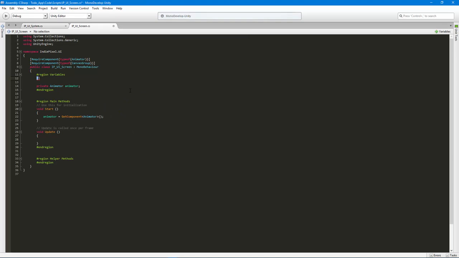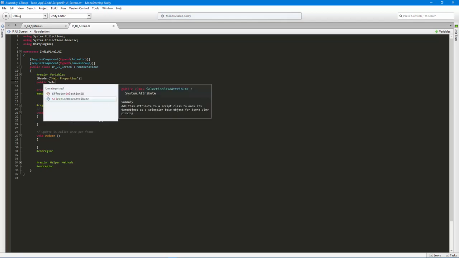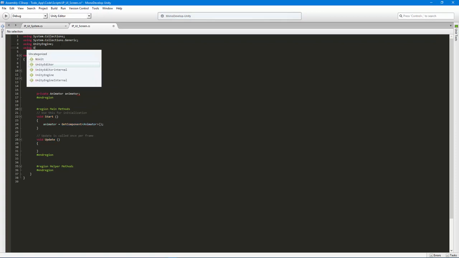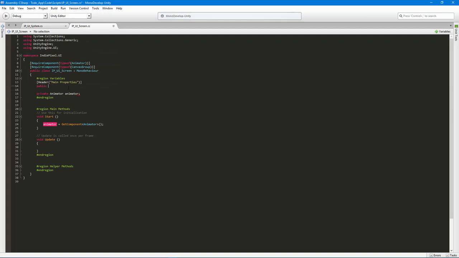So what we're going to do is create another header for main properties just to make things clean inside of my inspector. And we'll say public Selectable. But in order to actually do that, we need to include the UI namespace. So we're going to say using UnityEngine.UI. And so now we can say public Selectable, and we're going to call this mStartSelectable. I put the m underscore in there because that's Hungarian notation, and it stands for member. So whenever I search for variables or properties of this particular class, I can just type in m really quick, and I can see everything right away in the IntelliSense. So it makes it a lot easier to find stuff.